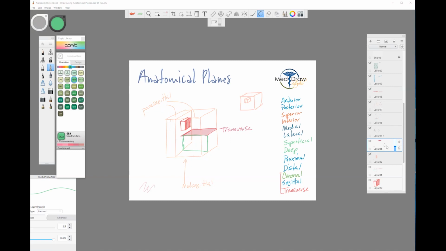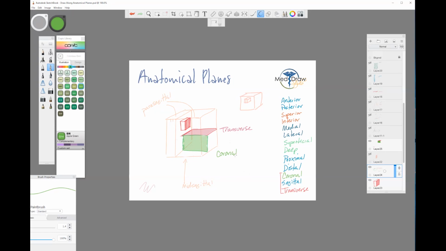And we'll go ahead and color that one in, since it's already light. And so now I can have my coronal section in the green.